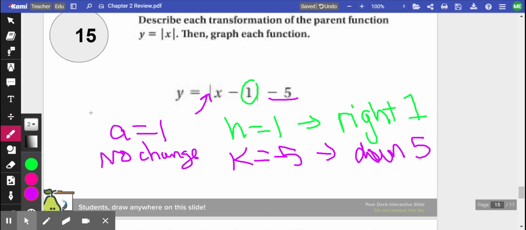Your factor can have a stretch, compress, or reflect, depending on if that number is bigger than 1, such as 2, 3, 4, 1.5, it is stretching. If it's a number that is between 0 and 1, such as a fraction, then that's smaller than 1, then you're going to have to say compressing. And then if that number is negative, we have to identify that it is reflecting across the x-axis. And that is what your test is going to be on.